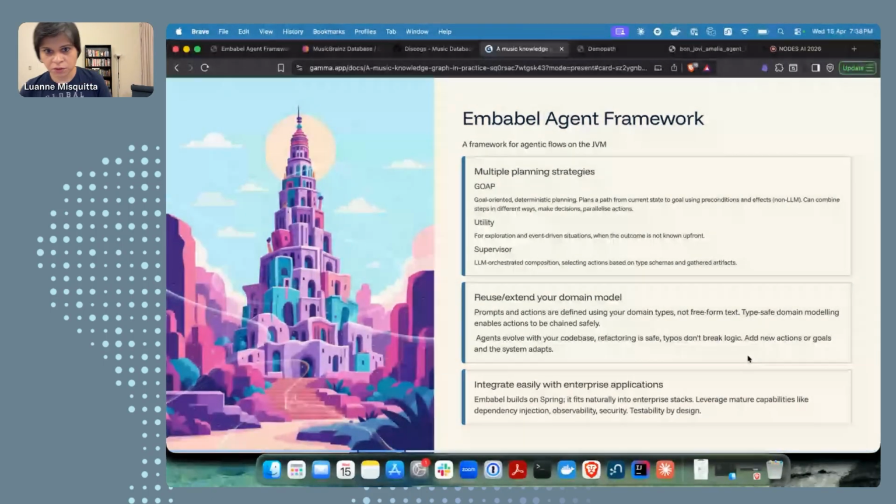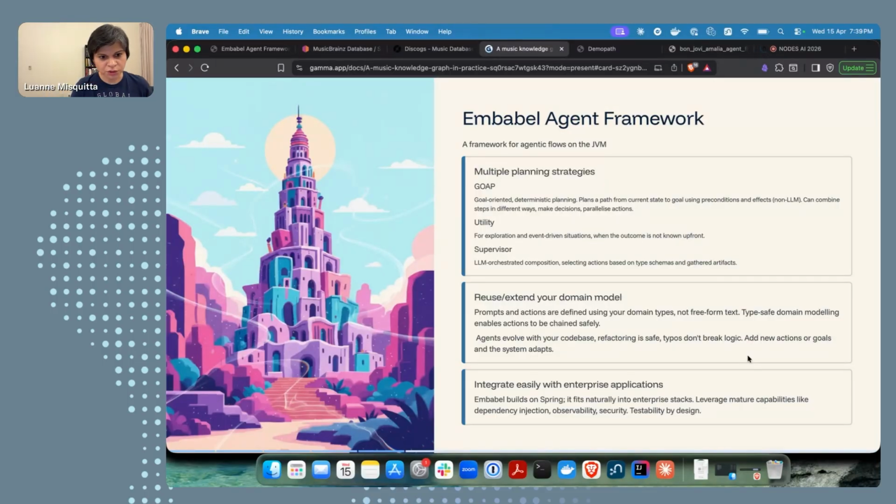Now, before we get into the code, this is based on the Embabel agent framework. It's a framework built on the JVM for agentic flows. What's cool about this framework is, I think, primarily the planning strategies. The one it started off with, which is the one I actually use in this talk today, is GOAP, which is goal-oriented action programming, and it's a deterministic form of reaching a goal through a set of paths, through a set of actions. So Embabel works on the concepts of steps, and these are called actions, and then there are conditions which determine the prerequisites and the post-condition for a particular step.